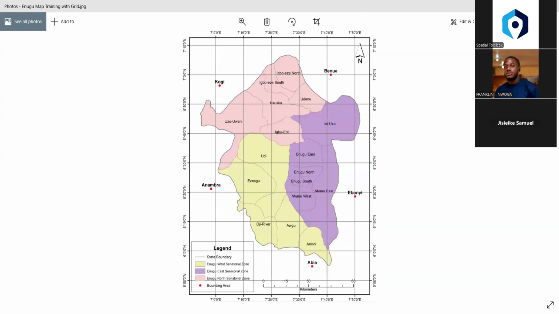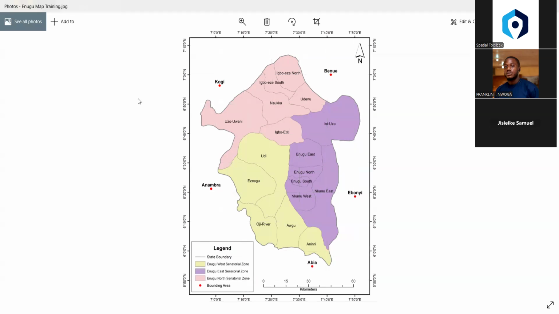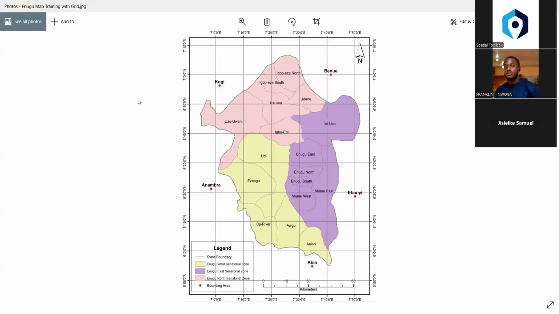So now, when you look at this map right here, you can see that this particular map has a grid. It has a grid around it, as against the other one, which is this one that doesn't have a grid on it. So this one doesn't have a grid, but it has a coordinate system inside. So often at times, you are going to see maps like this. Those maps like this are more in numbers than the one with the grid. So we are going to be looking at how we can georeference any of these maps which we are going to meet, whether with a grid or without a grid.